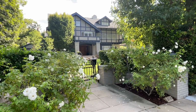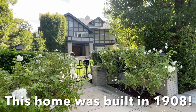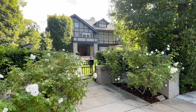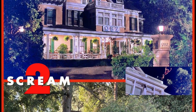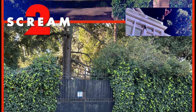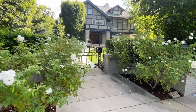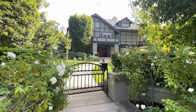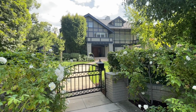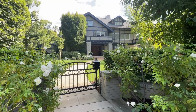Now, in the movie, they actually make it look like this is across the street from the other house where Cece is, but it's not. It's on an entirely different part of town. So this is in Pasadena, and with any luck, hopefully I'll get to that other house as well. So this is the party house from Scream 2, y'all. How about that? Another beautiful home. I would be perfectly happy living there too. Wow. That was bone chilling. All right, we'll see you at the next one.